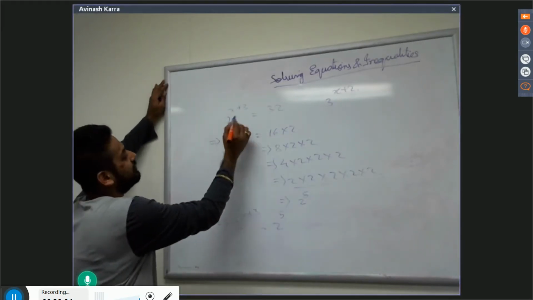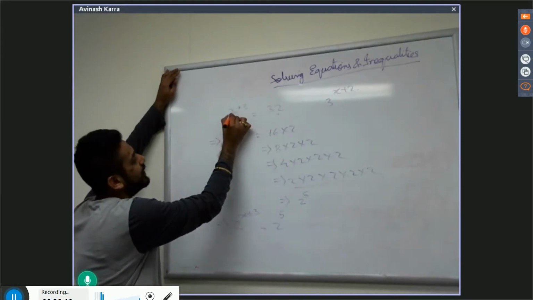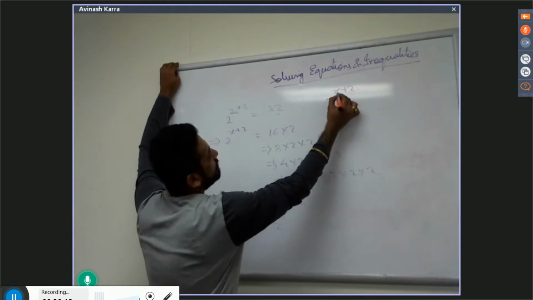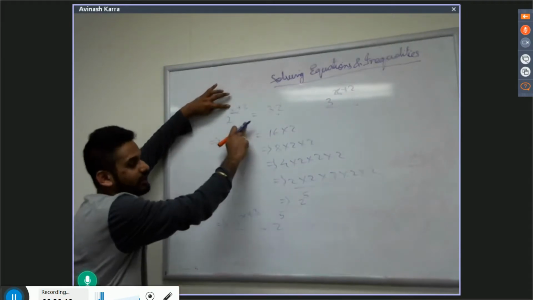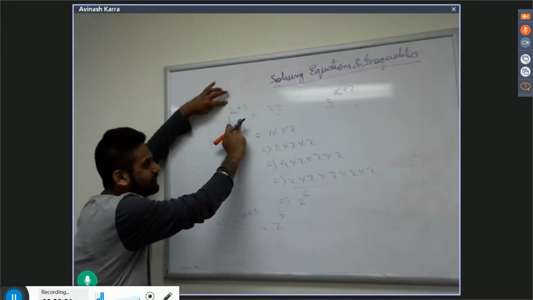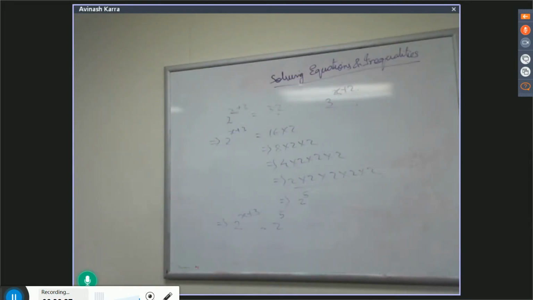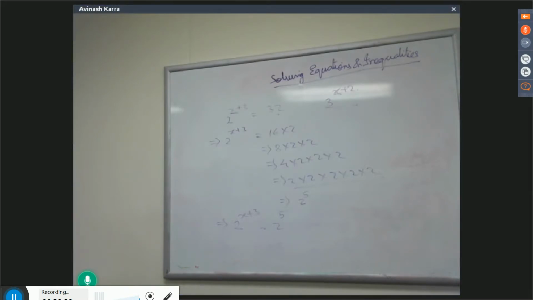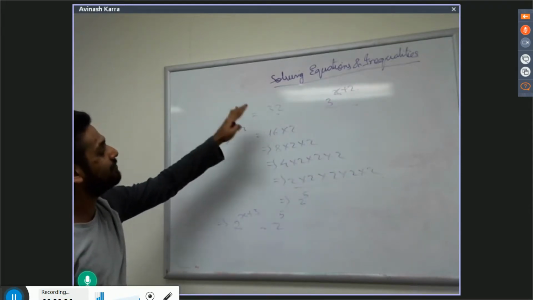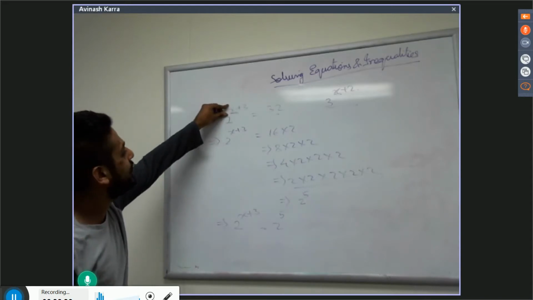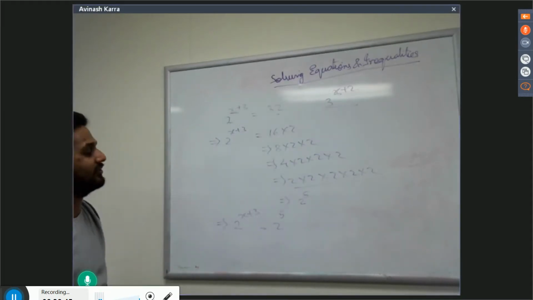See what he is given. 2 to the power of x plus 3 is equal to 32, and he has to find the value of this, right? What is the unknown value? X. So first we need to find the value of x from this given equation. Then whatever x value you get from this equation, you're going to substitute in this, right? But that's not the same equation though. He's just asking the value, and this is the given equation. Oh. And from this given equation, you need to find the value of x, and that x you are going to substitute in that. Okay. I see that. Yes.